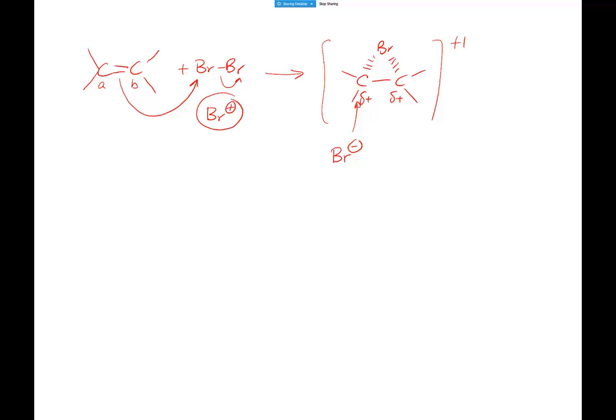So let's say the bromine, Br minus, comes and adds to this carbon, the carbon on the left, then that pair of electrons is going to go to the bromine and it's going to shift over. So basically the carbon, the Br minus that added and the Br plus that added originally, because this goes through a triangular intermediate, the bromine has to add underneath. And so this has to be 100% trans. So that's what the mechanism will look like.